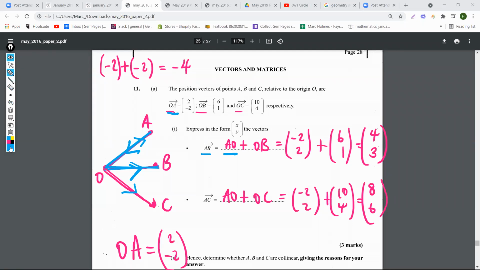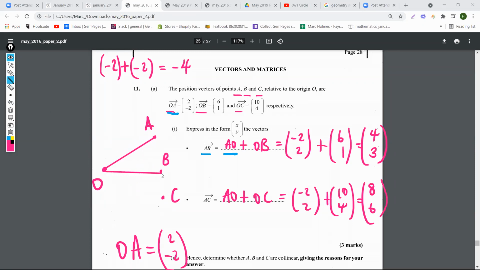And this is how vectors always are, guys, especially these types of questions. So let me just do it one more time. Let me rub this out and draw it one more time for you. So you have 3 points, A, B, and C. Then all of these are relative to the origin, O. So I'm going to draw it 1, 2, 3. All of them are going in the same direction, O to A, O to B, O to C.